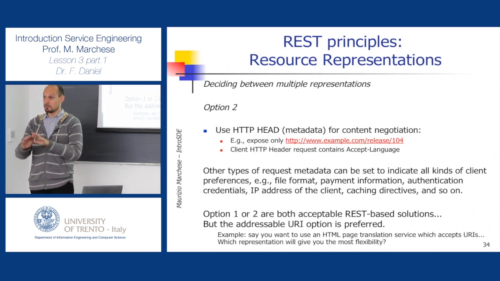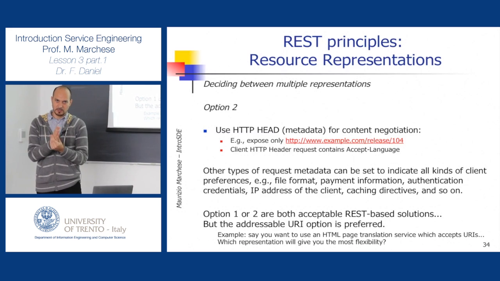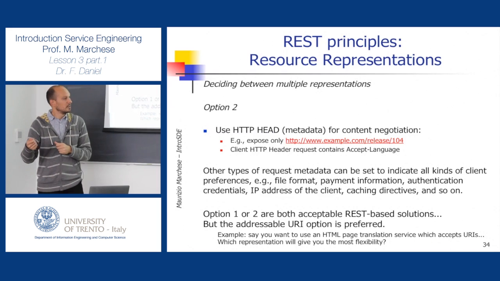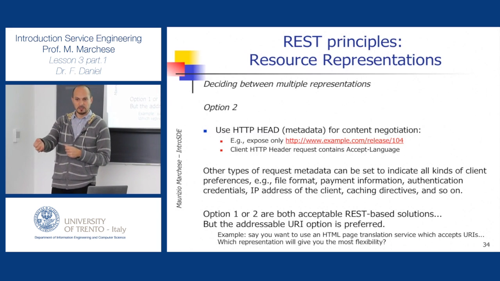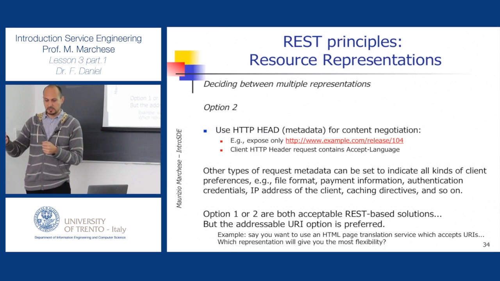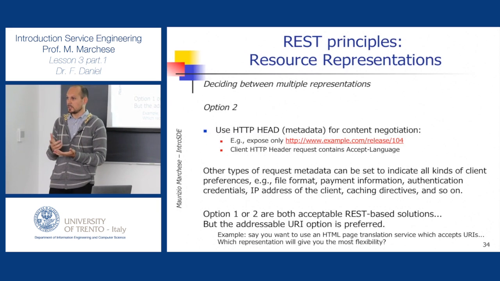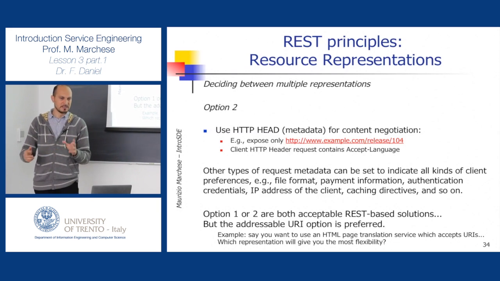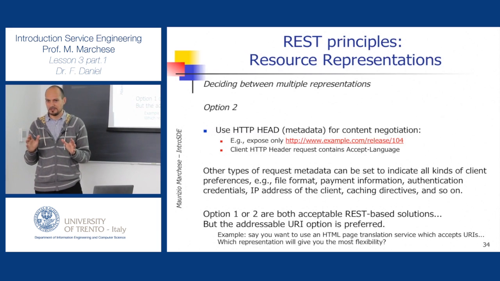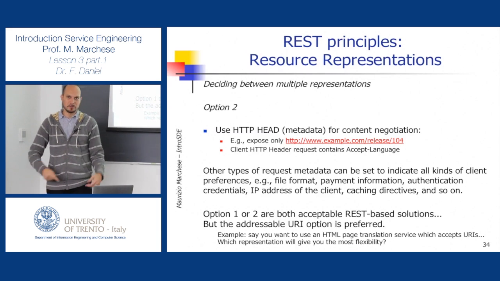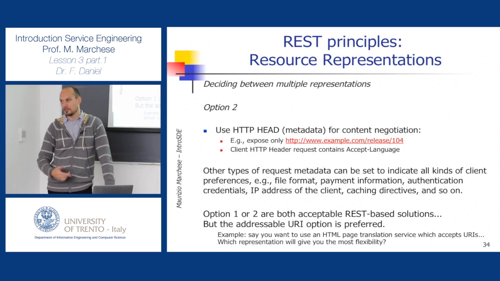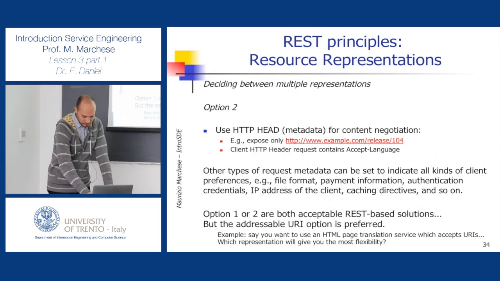The REST purists say this is bad design. You only need to know the URI of the resource, and then you ask for it. If today the server answers with one URI for the French representation, tomorrow it will just answer with a different URI, but your client will not break. This is the idea. If you don't use the prefixed URIs for the resources, the client is supposed to be more stable, but you have to implement the overhead of the negotiation. You need to talk to the server and negotiate. This is an overhead.